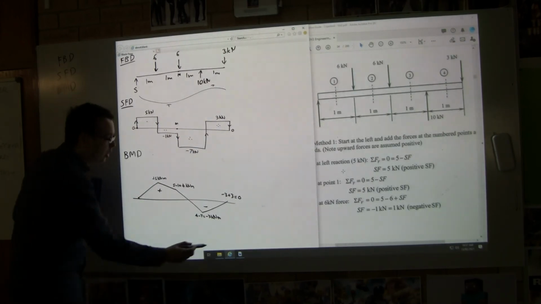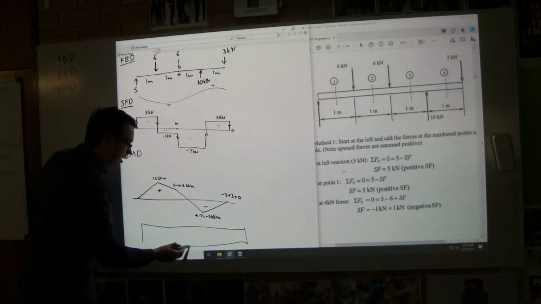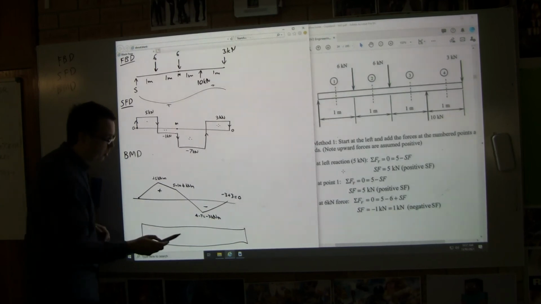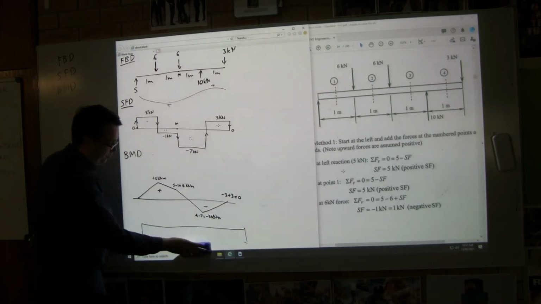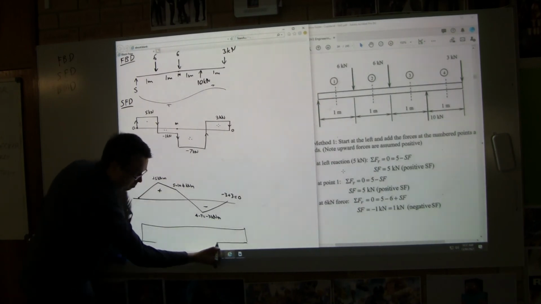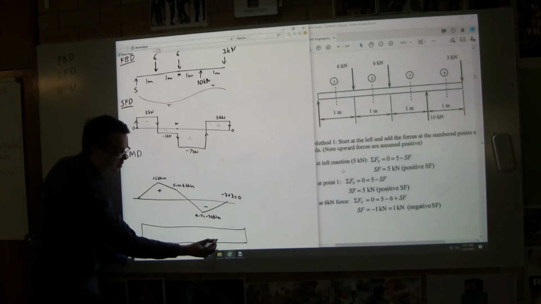Yeah? So if we're going to put steel in a concrete beam, we're going to reinforce it. It's not a very good beam, but I'm going to live with it. We pretty much always put steel all the way through on the bottom. Even if it doesn't need it, we always put a little bit of steel on the bottom. I guess I could imagine a situation where someone would stop the steel on the bottom there.